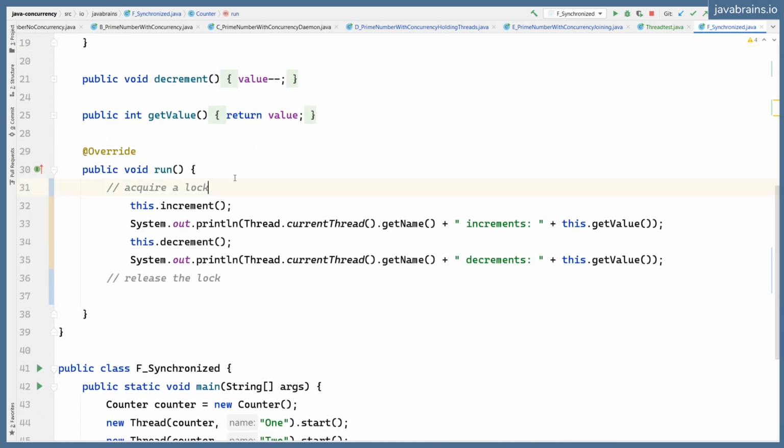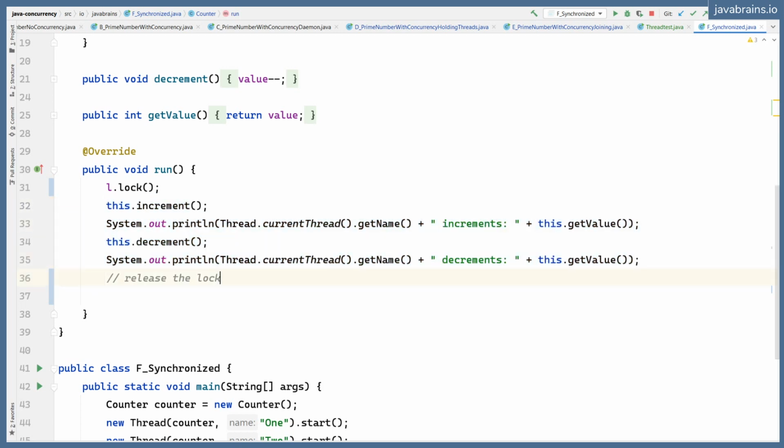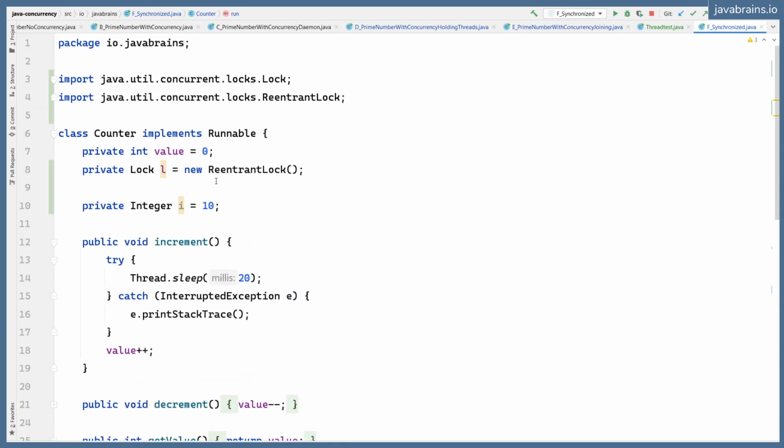So here, what do I do? I first acquire a lock. So what I do is l.lock. This is it. I have acquired a lock. Now this lock does not depend on another reference. It is not dependent on this keyword. This is basically a new lock that you have created. So this is not like, okay, give it any arbitrary reference and then there is a lock created for you for that. No, this is where you are creating your own lock, and this is exactly what that lock object is. There's no other object from which a lock is inferred.